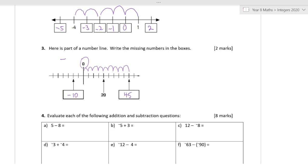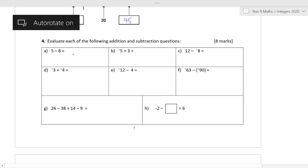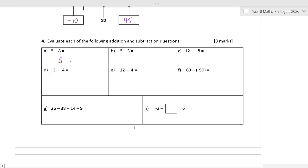Now, just quickly, George is going to go through 4G with me. But girls, when you're adding and subtracting numbers, 5 take away 8, if you're struggling, you might want to go back to 0 first. You could take 5 away and then take another 3 away. If you went back to 0 first, the answer is -3. No real working required. Likewise, looking at the number line, I'm going to add 3. Use your rulers and think number line if you're making mistakes. Which means -5 plus 3 is -2. I don't need working for that.